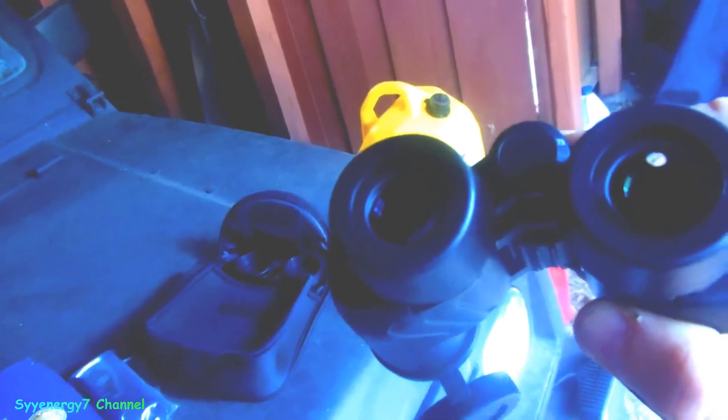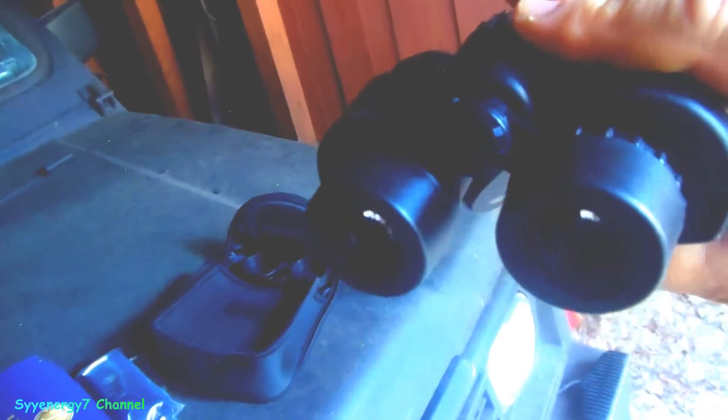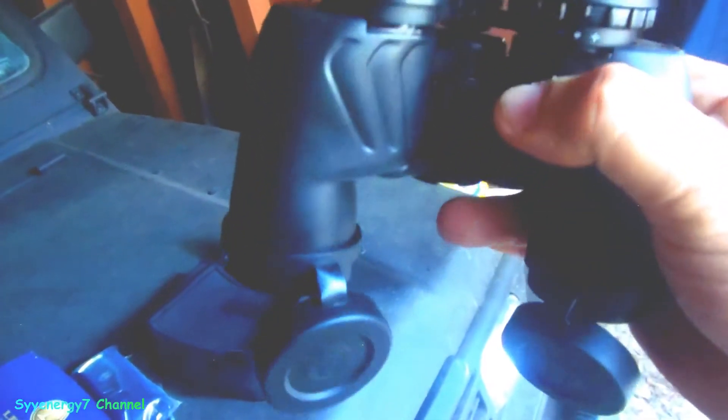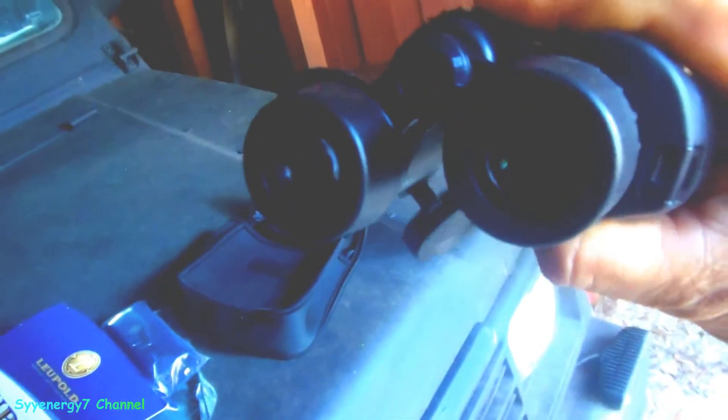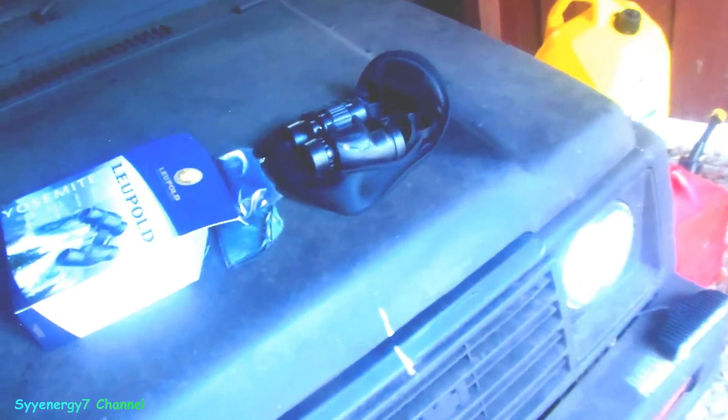It's a handy size — not too small. I have other fixed-focus binoculars that fix from about 50 feet on and don't pick up a lot of light. I also have larger Tasco ones, and the performance on these Leupolds is better even though they're smaller. So not a bad idea — not crazy expensive — and something that'll last you 20 or 30 years from now. It's not electronic, like that shovel on the wall — it's always gonna work.